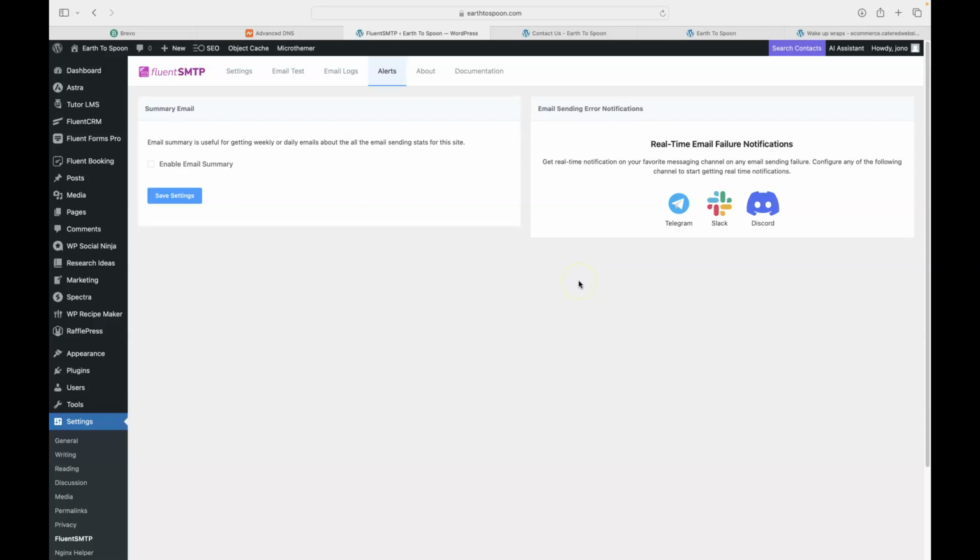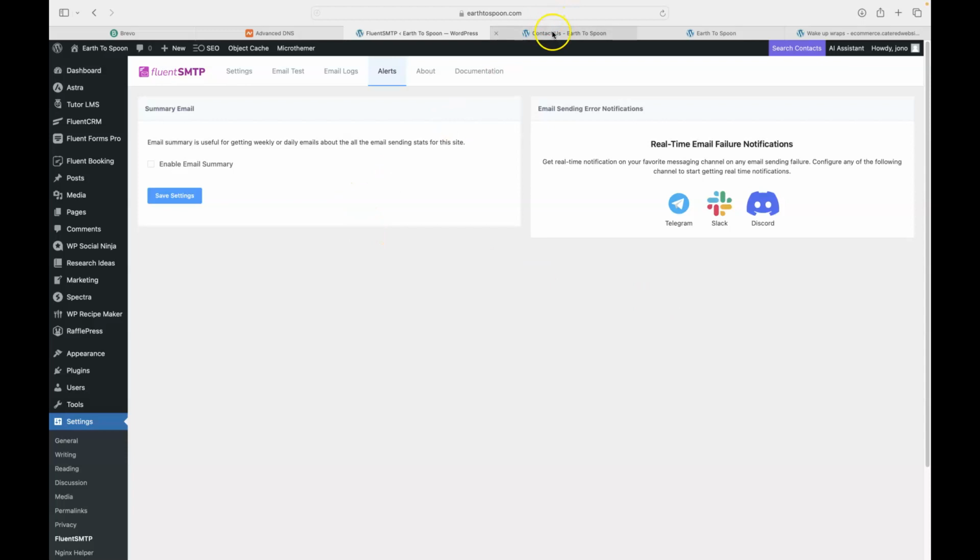I won't cover that now, I'll do it in a later video, but Telegram and Slack are free. I've never used Discord, so I'm not too familiar with that. We can set it up so we get an instant notification on our phone with those apps if our email system is failing for some reason. That's absolutely super, folks, especially if you're running a big marketing campaign.